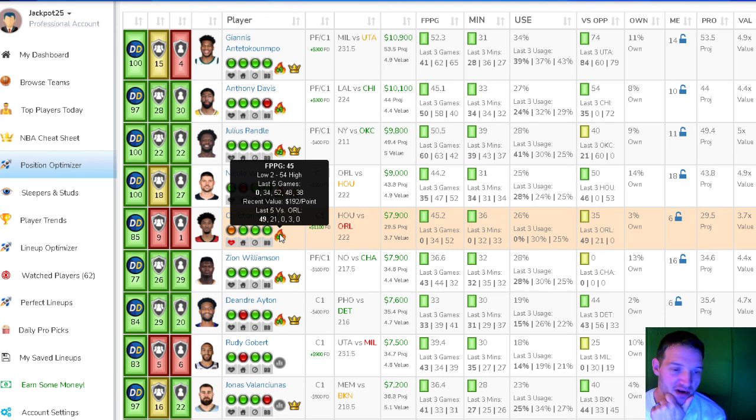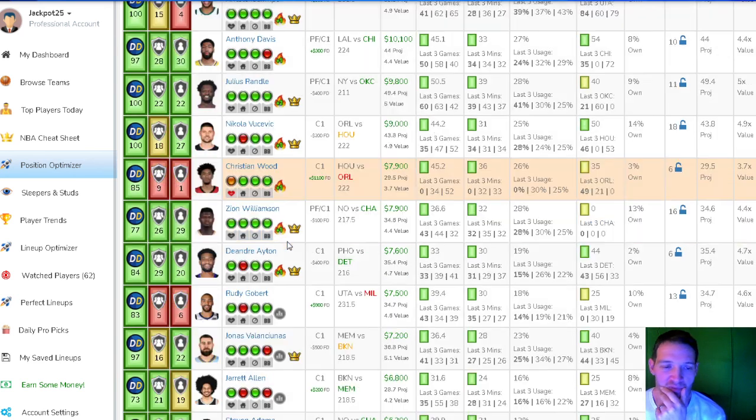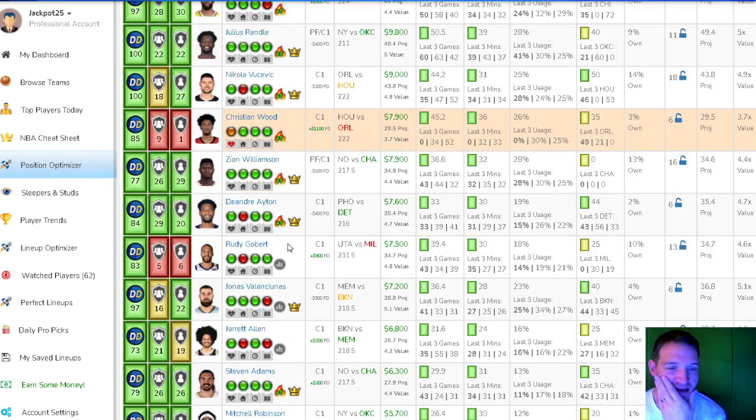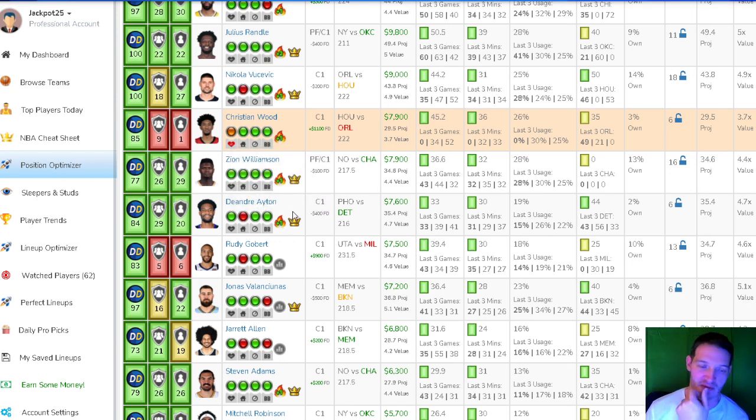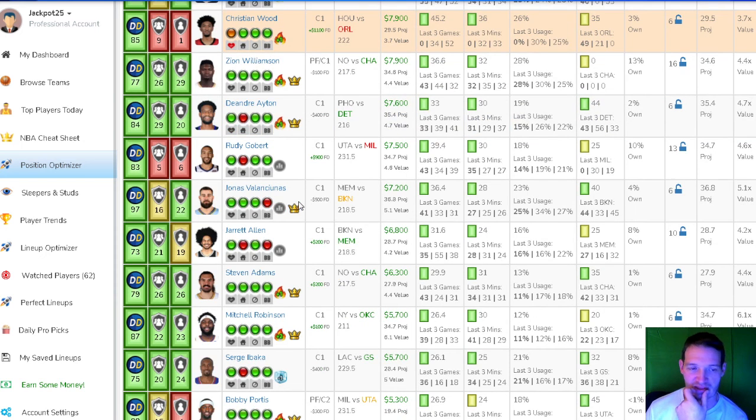He has 49 against Orlando in the past, so don't say I don't like that play. Ayton as well against Detroit could be a nice day. He's been pretty good against Detroit. A 50, a 33, a 56, and a 43. And he's going to come in low ownership because he's not been playing that well this season, but I could see him stepping up and playing better today.